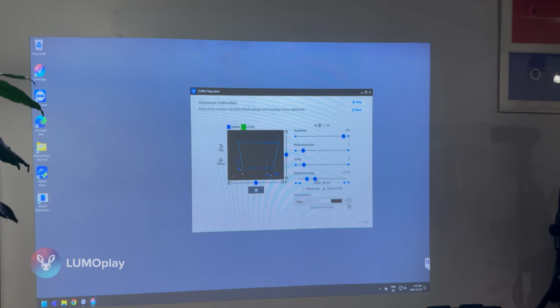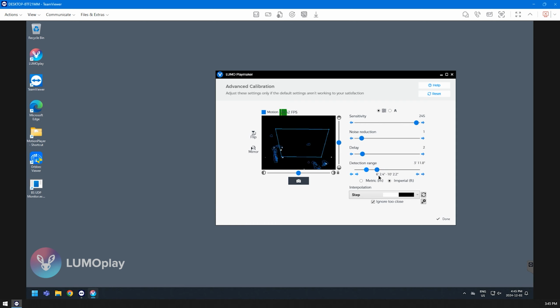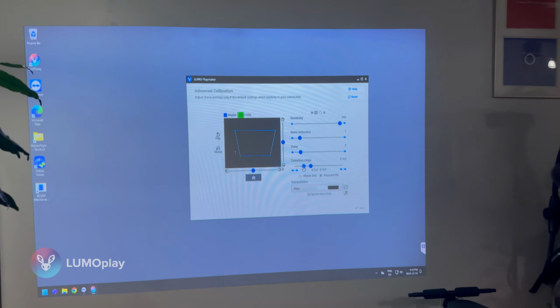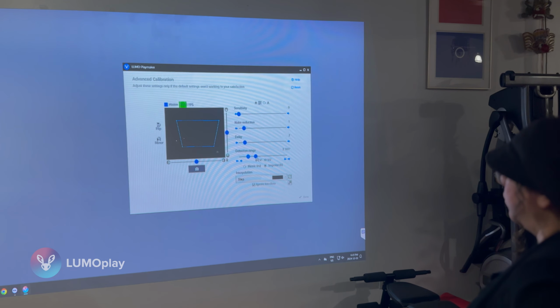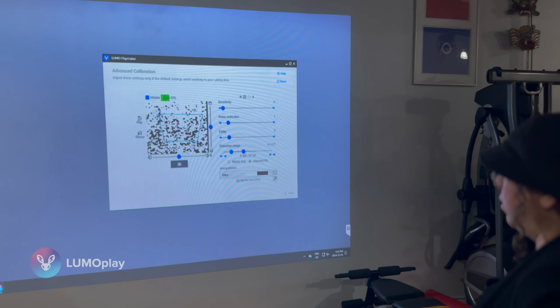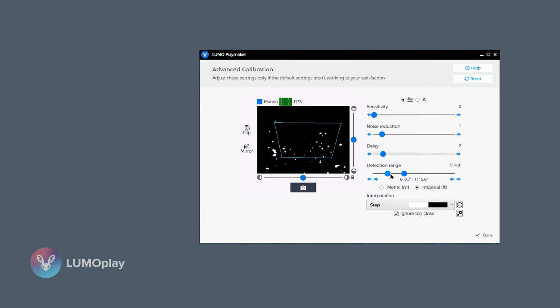Does it also adjust for the angle? Yes, that's what that is. Otherwise, we would manually adjust that using these sliders, which is not something we even do anymore. We don't recommend that, because this effectively takes over for that. And then this here, I'm just turning that down so it doesn't lag out. Got it. So that first little camera button step is just to tell the LUMOplay software where the wall actually is. And what you're doing now is setting the depth detection range right in front of that wall, right?